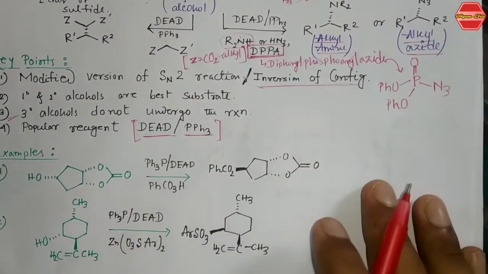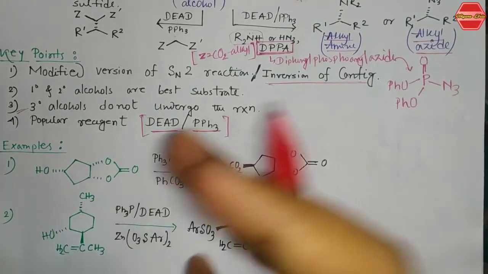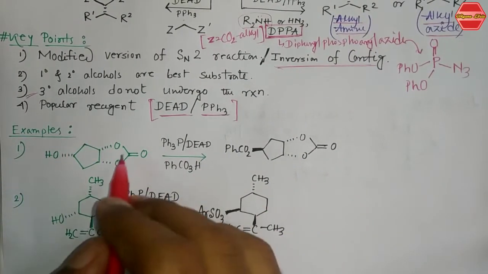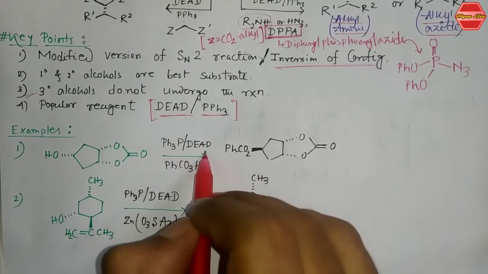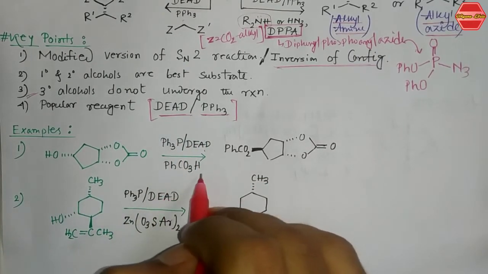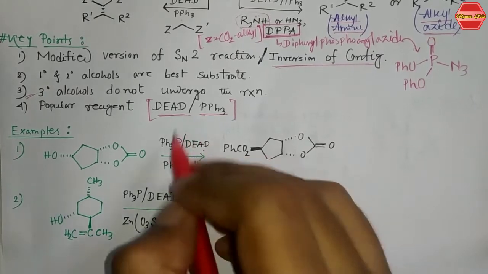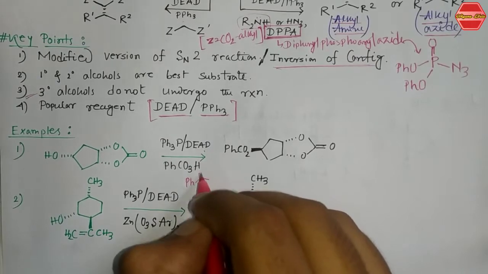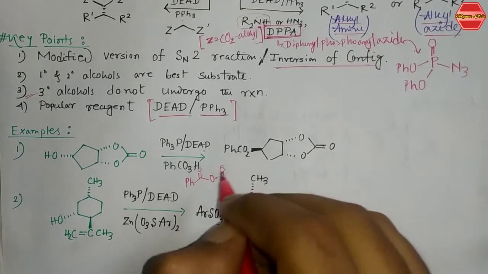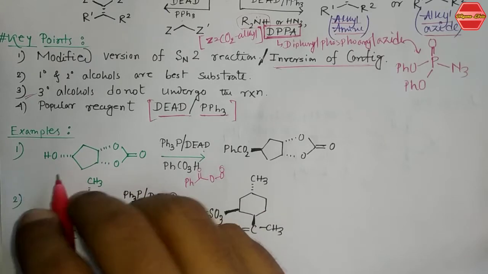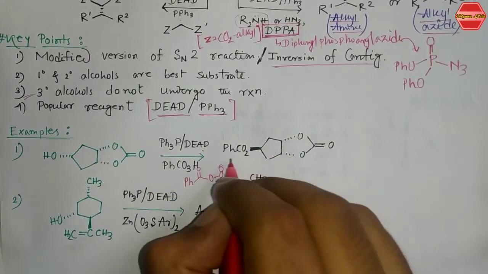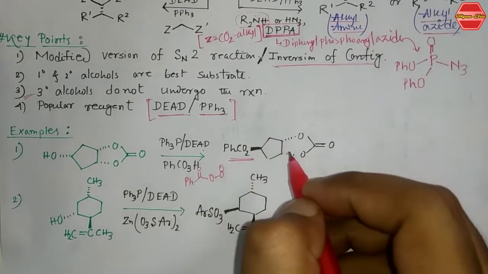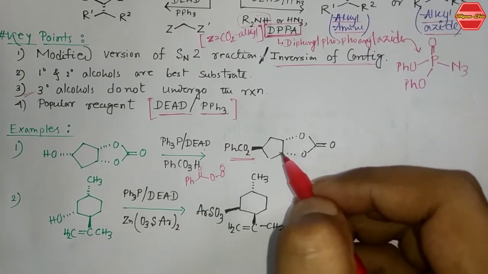Now let's see some examples for this reaction, and then subsequently we'll move on to the previous year's questions also. Let's have a look at this first substrate. When you are using PPh3 and DEAD, and you can see here PhCO2H, this hydrogen will be abstracted by the reagent, and this PhC double bond O minus, this O minus will directly attack over here, and it will change the stereochemistry of this OH. As you can see, the product of it is the COO minus. So this is our overall product for this reaction.